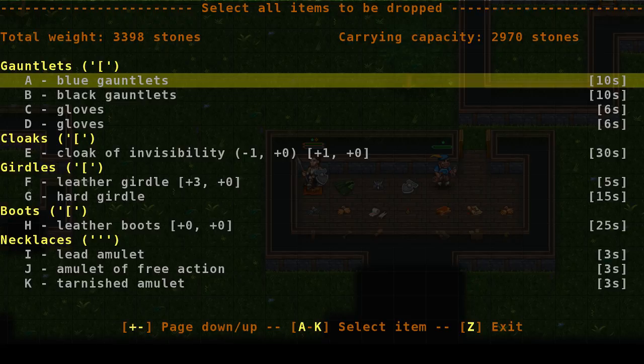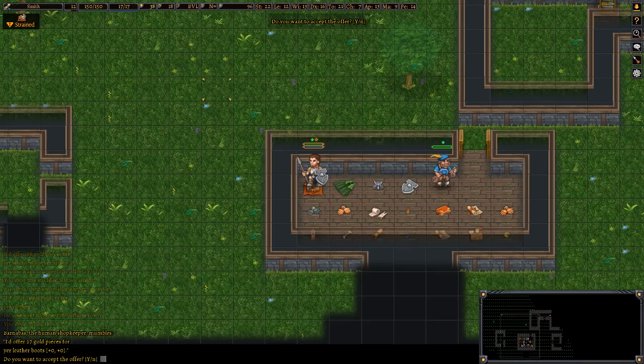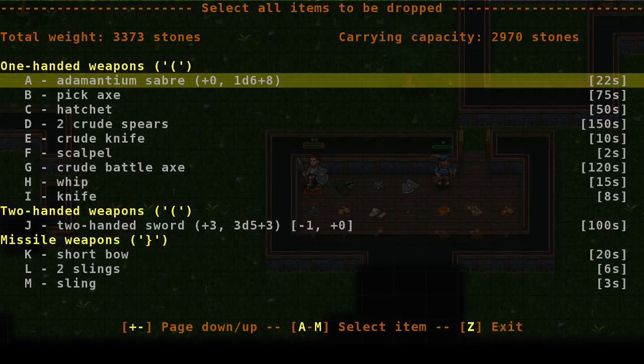Might be something nice. Could be a girdle of weight, but it could also be like carrying or strength or something good. It's worth 110, so that sounds like it's something beneficial. Definitely want to hang on to it.